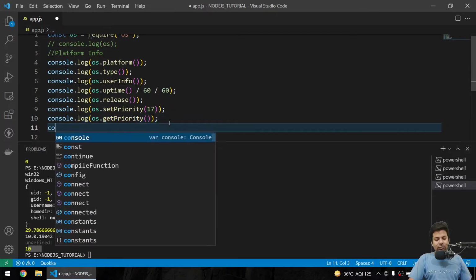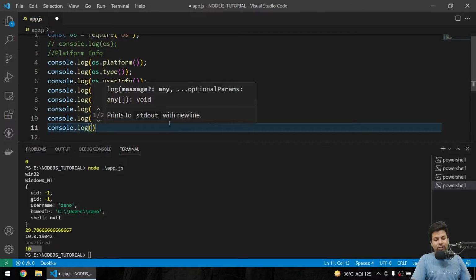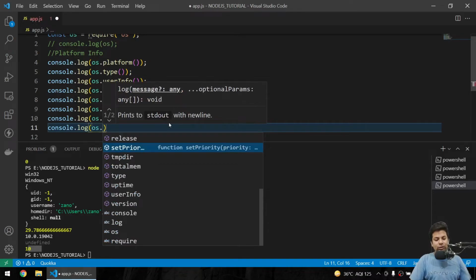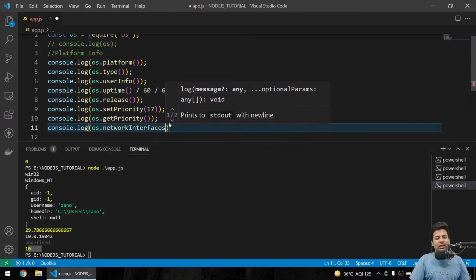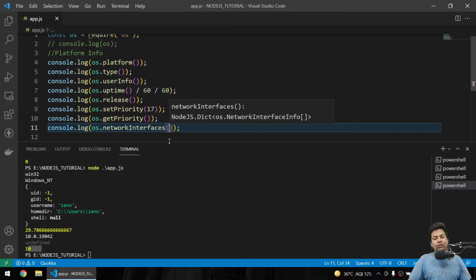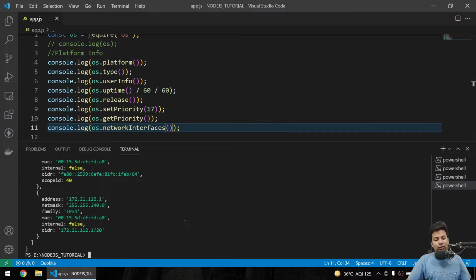Now apart from that, we can also get os.networkInterfaces. Network interface is used when you play with networking. If I show you, you can see we are getting address, and then netmask.